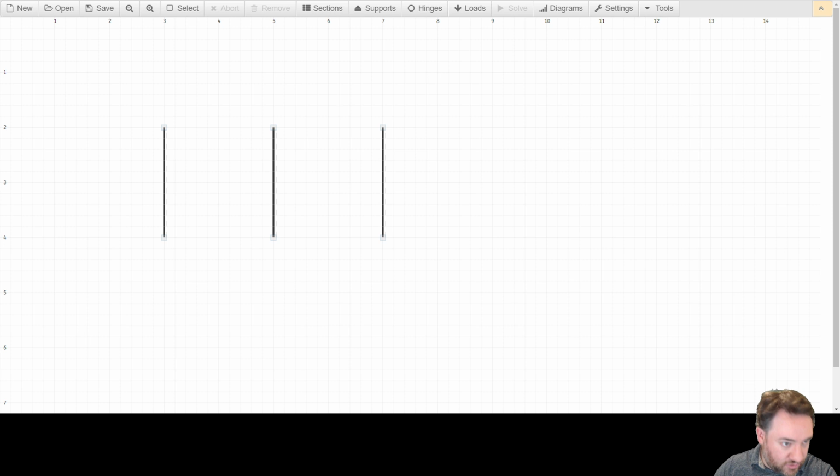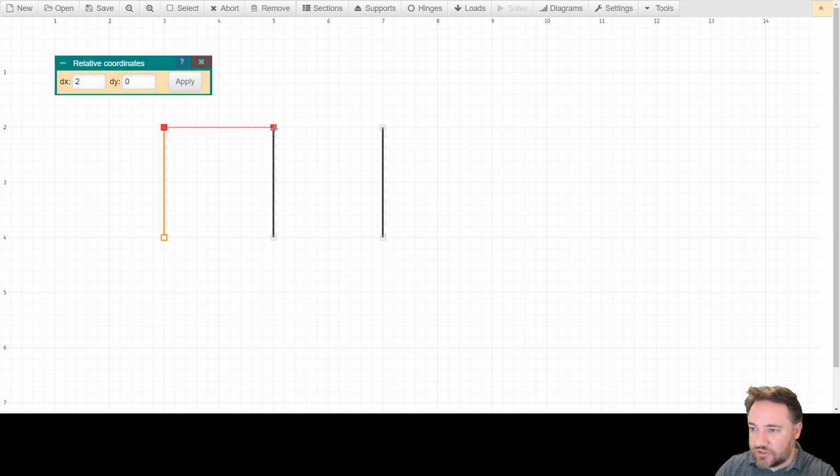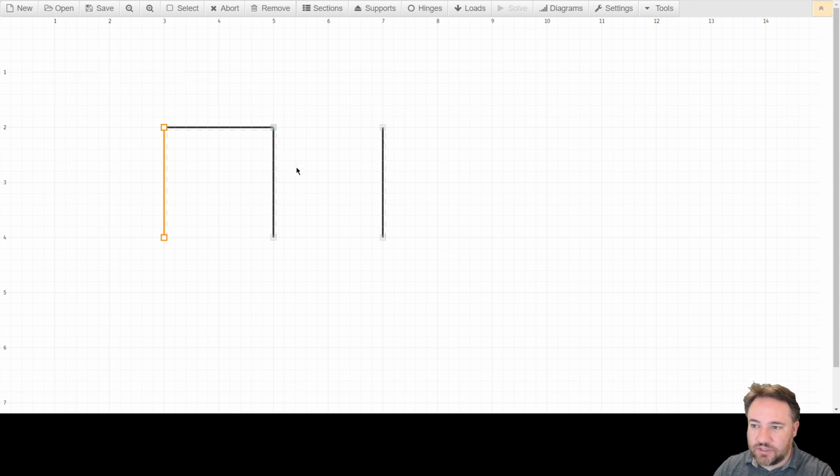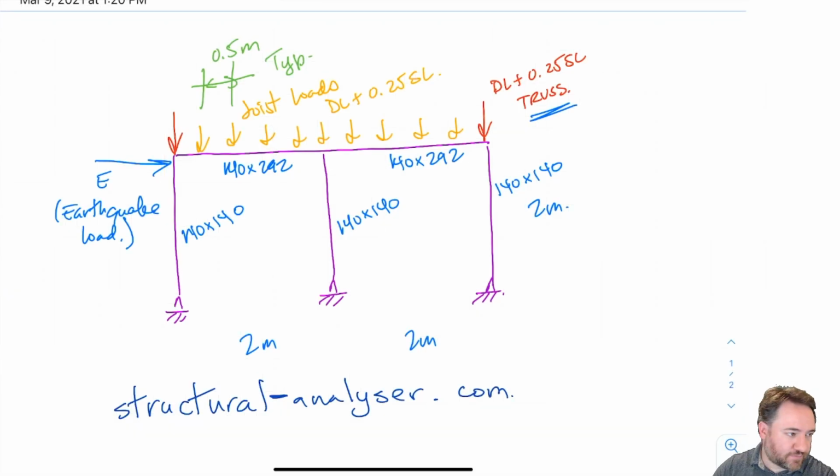Now I'm going to draw in the beams. Okay, now I could just draw here to here, node to node. That's my beam is 2 meters long, but I'm thinking ahead. In this case, I want to apply my joist loads as point loads at the locations of the joists. So instead of drawing the continuous beam from here to here, I'm going to draw each individual span separately so that I have a node to put the joist load on.